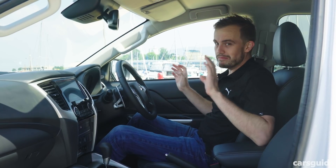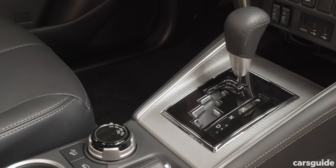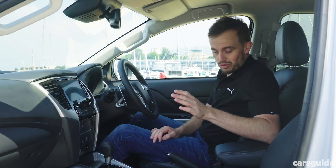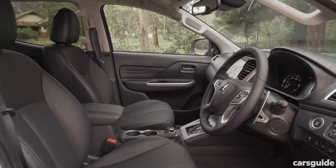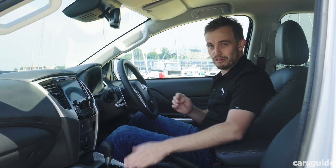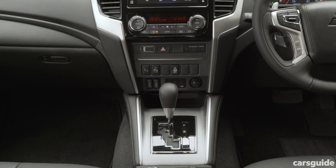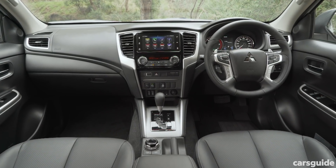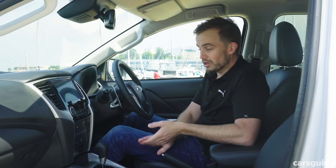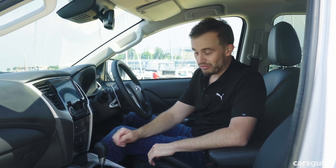The changes may not appear to have been massive inside, but there have been some thoughtful additions. There's a phone holder in front of the gear shift, better storage, as well as covered storage with a soft finish. There's soft finishes on the doors and nice knee pads, so you don't bash your legs too much when you go off-road. In the high-spec versions like this one, the GLS Premium, you get a bigger 7-inch touchscreen with Apple CarPlay and Android Auto, plus digital radio, Bluetooth phone and audio streaming, and USB connectivity — a couple of USB points up front and a couple in the back.